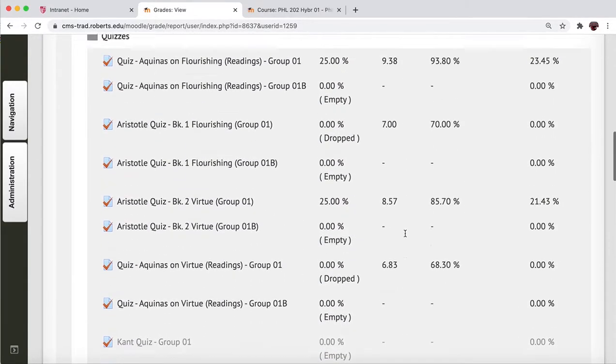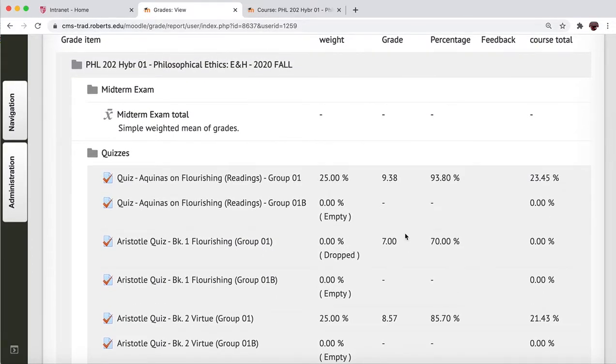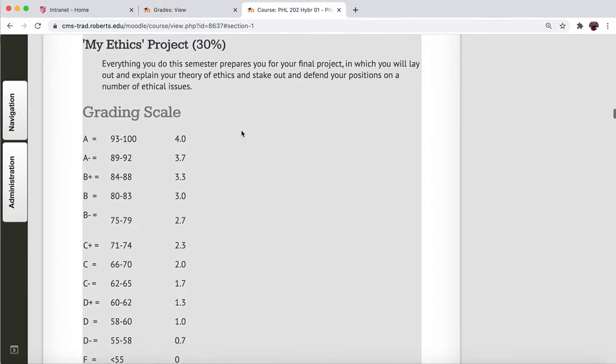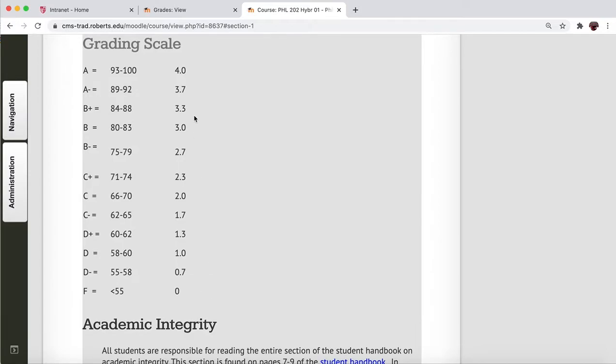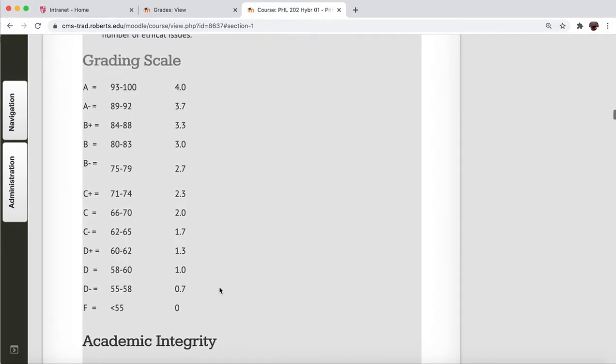I also want to let you know that my grading scale is a little bit easier than most. I realized I had not put it on the syllabus, so now I have. If you take a look at the grading scale on the syllabus, you'll see that things are stretched down a bit. It's a little more forgiving. I especially like to do that in my Gen Ed courses. 93 to 100 is an A, 89 to 92 is an A minus, and it stretches down, like a 75 is a B minus. Even a 66 is a C. Below 55 is an F. The grading scale is there on the syllabus, so you can see where you stand.